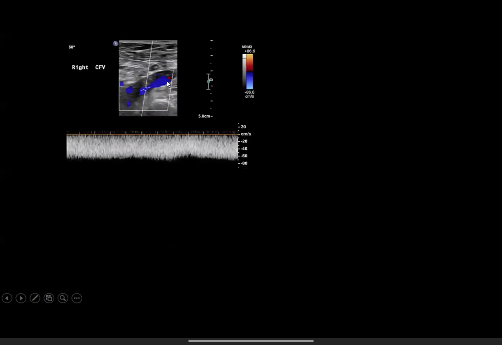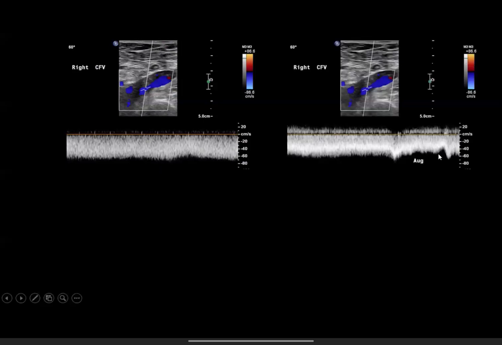Now the common femoral vein is showing partial flow, which is a continuous type of flow without any phasicity, and there was no augmentation, or only very subtle augmentation. This indicates proximal obstruction, as we have seen the iliac veins are also involved. Augmentation is not present means more proximal obstruction is there. It is because of the obstruction or thrombosis of the superficial femoral vein or the popliteal vein.